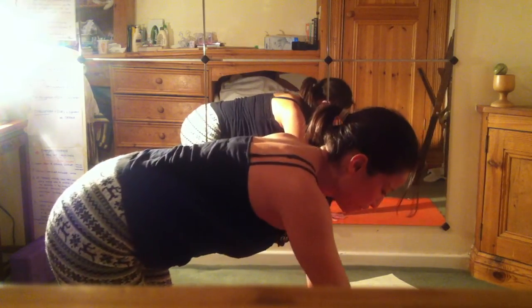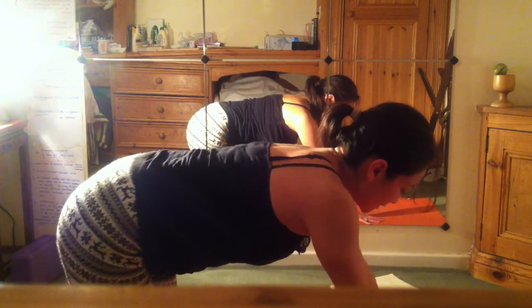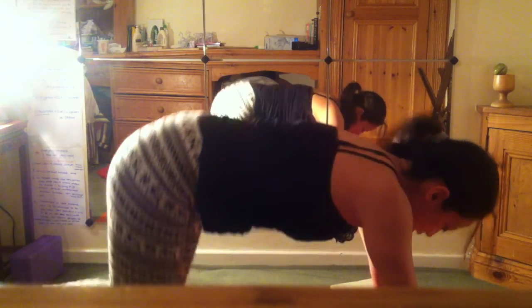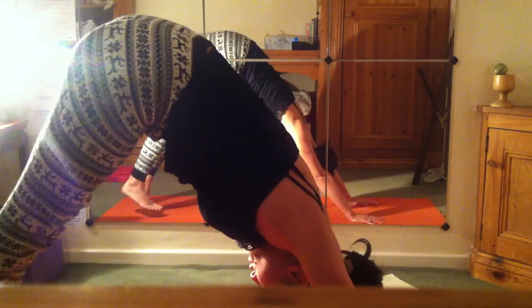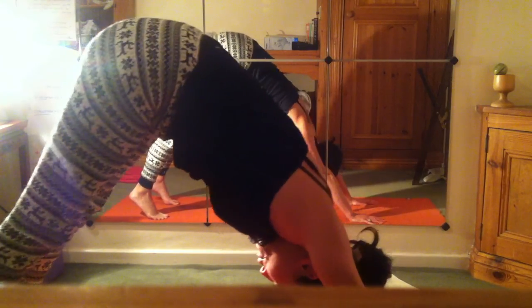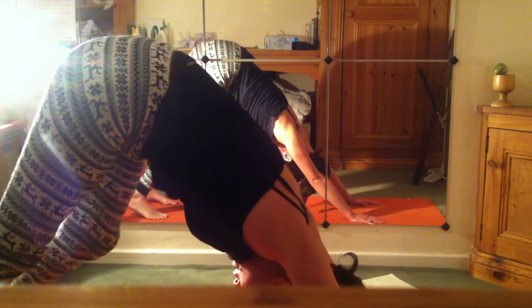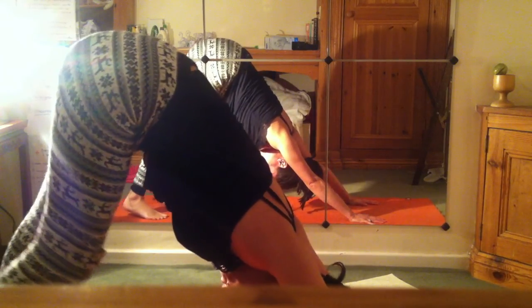And then come back into tabletop. We'll go into our first downward dog. So walk your hands out a little bit further. Tuck your toes under. Exhale, come on up. Draw the tummy towards the spine as your bottom goes towards the ceiling. Push the front of your mat away. And then your heels yearn for the ground. You can pedal them out.